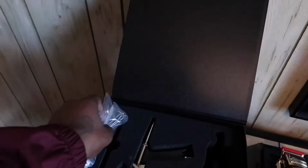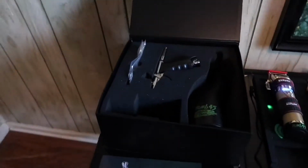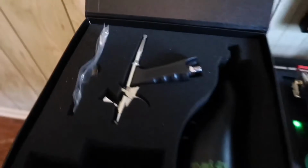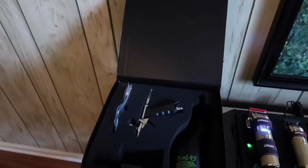But as you can see, it comes with some tools to make sure you keep your compressor clean. Now this is my first time looking at it too. I see it got the trigger. This is the trigger that people was talking about. Now y'all gonna have to give me 1 second because I can't hold this camera up. Matter of fact, I'm gonna show you how it looks when it's all set up. You got the charger, the compressor, the trigger, and some cleaning implements. I'm gonna show you how it charges on the station.